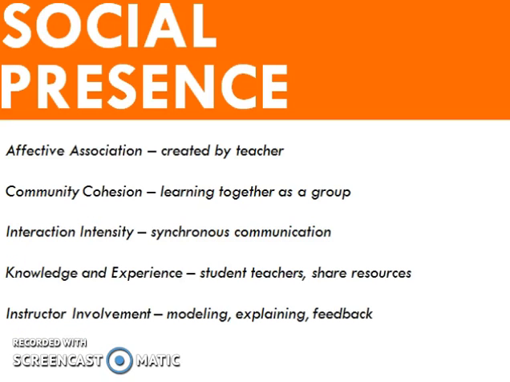The main element of social presence that Scribblar supports is the interaction intensity. Since it is a synchronous tool, students are expected to contribute and participate throughout the session as the teacher expects, and also instructor involvement. A lot of this can be used to explain and model different problems for the students to be working on, and it also allows the teacher to give immediate feedback when the students are working through a problem themselves.